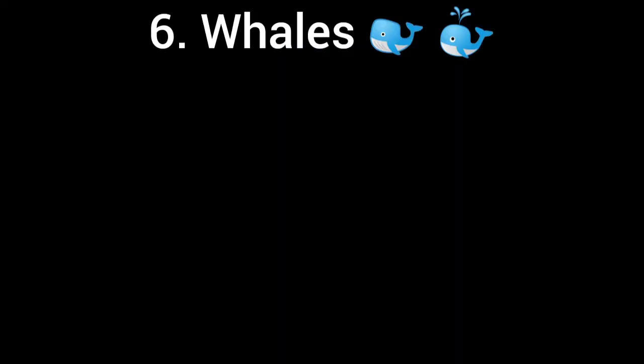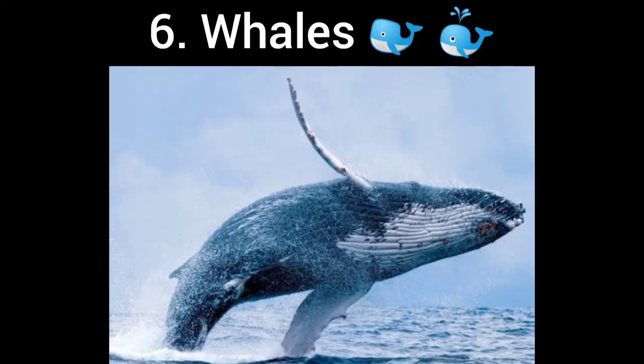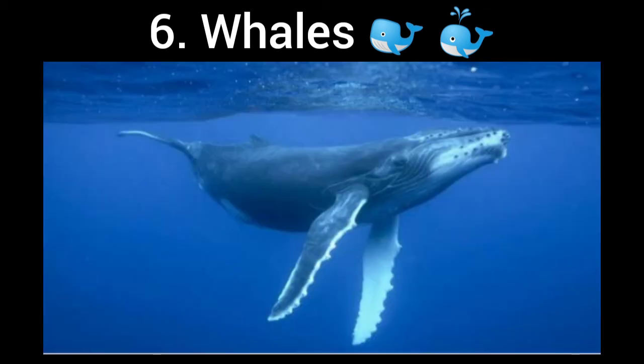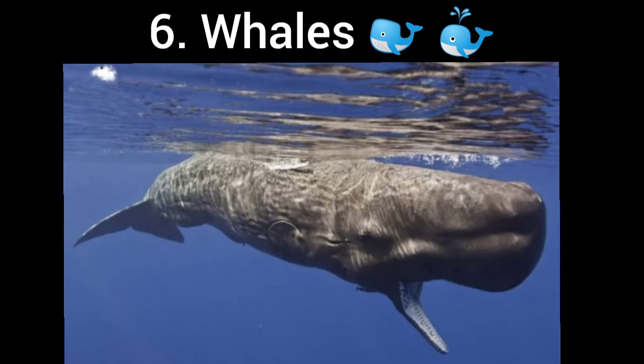Number 6. Whales. The whales can sink or rise at their will. Whales are sea animals. They have a special organ in their body which is called swim bladder. In order to come to the surface of water, they fill the bladder with air. This decreases the average density of the whale and so it rises to the surface. To dive into the sea, they empty the bladder. This increases the average density of the whale and it goes down.